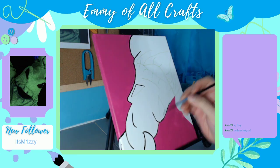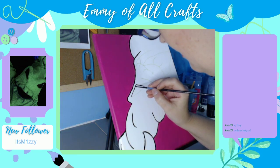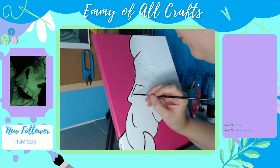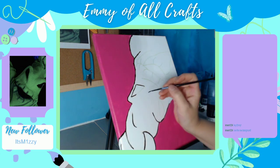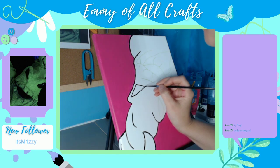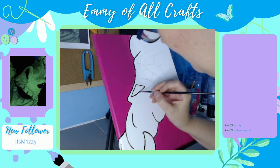Right now, it makes me think of this pop modern art piece I'd seen of the Cheshire Cat a couple of years ago. I absolutely love it. I do intend to recreate that at some point, too. They had done it like this, where it was all in hot pink, and then they had done the Cheshire Cat in stripes of black and white. It was super vibrant and absolutely awesome.